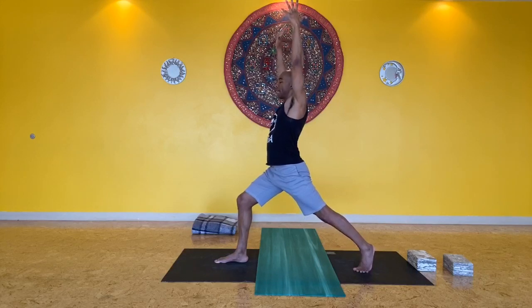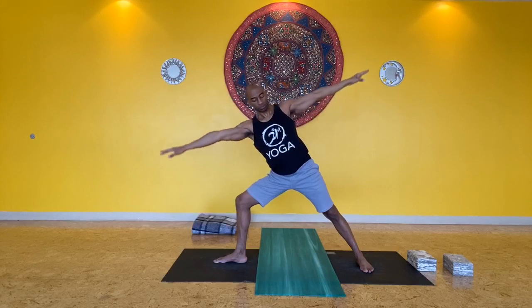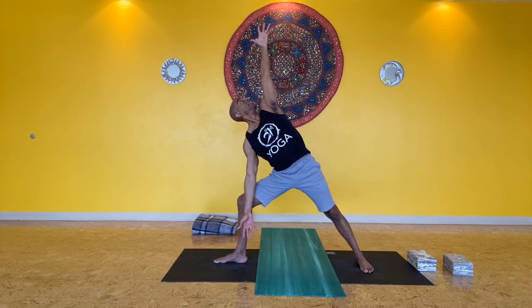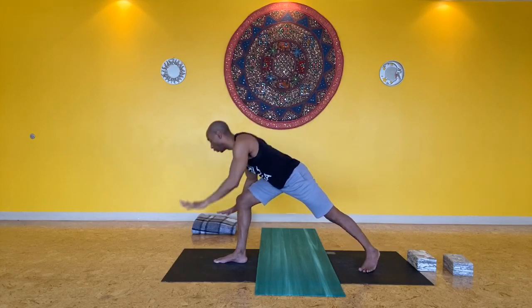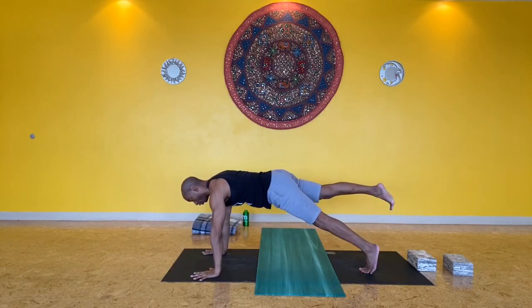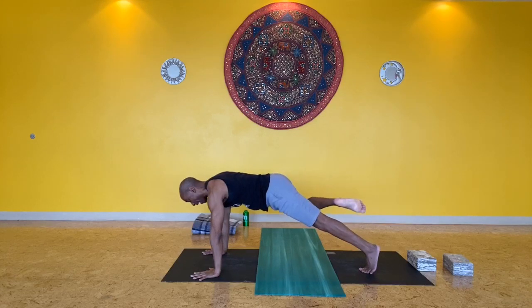Inhale, good reach. Exhale, open, warrior two. Right into side angle pose. Nicely opened. Exhale, turn, hands to the floor. Step back, plank pose, right foot lifted. Reach, fallen tree. Remember that? Foot to the inner leg, lift the knee. So the knee is pointing to the side of the room.